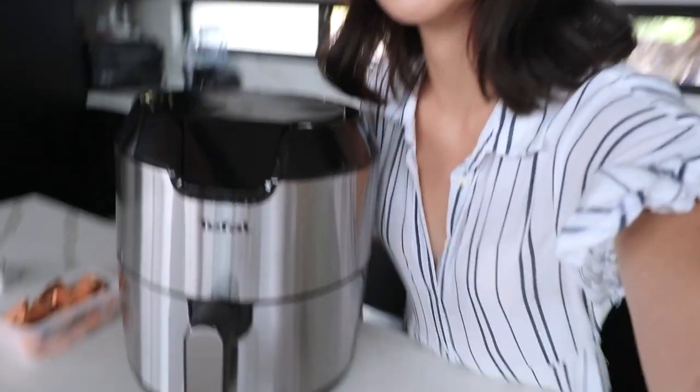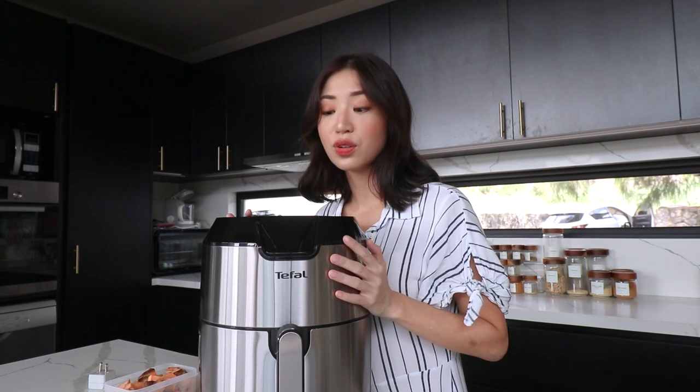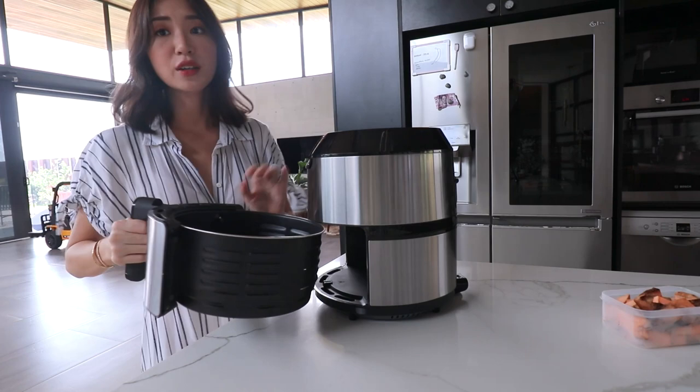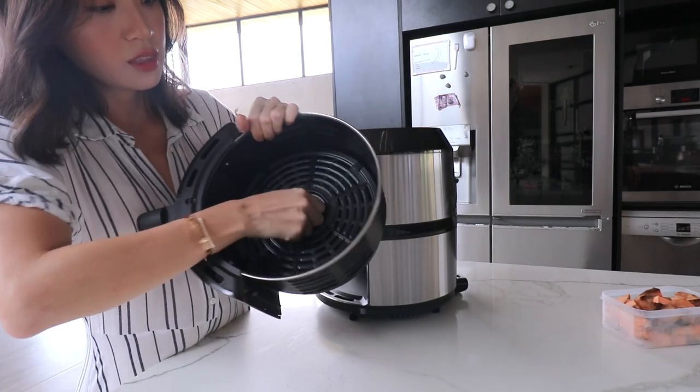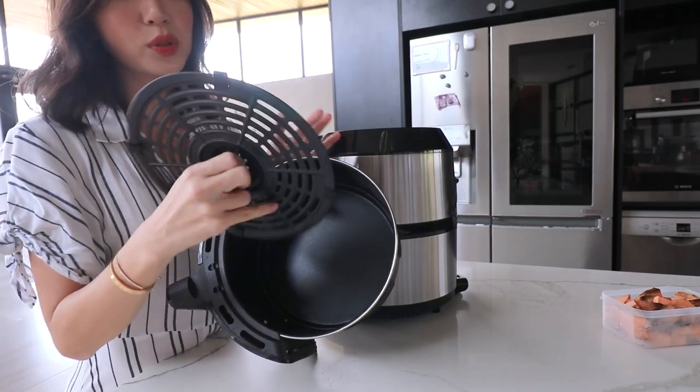I know I have so many gadgets now in the skypod, but oh my gosh, an air fryer is so useful. I've been using this for a lot of things already and I really love it. So I'll show you how I use it today. Pull this out and it comes with this little tray here, this little basket. So you can put whatever you want here.